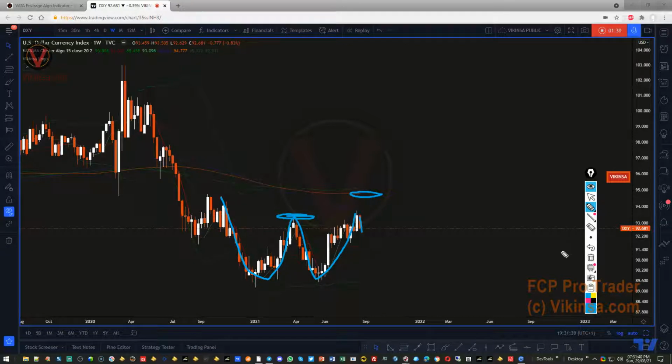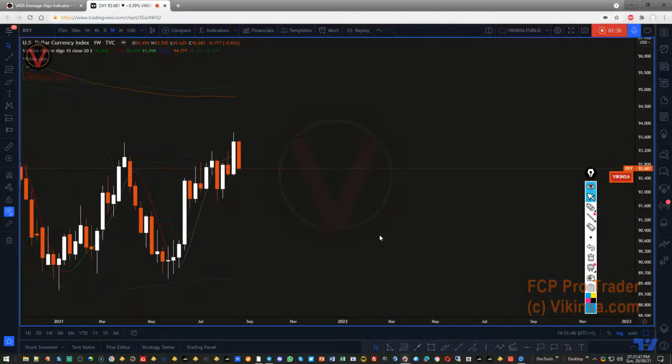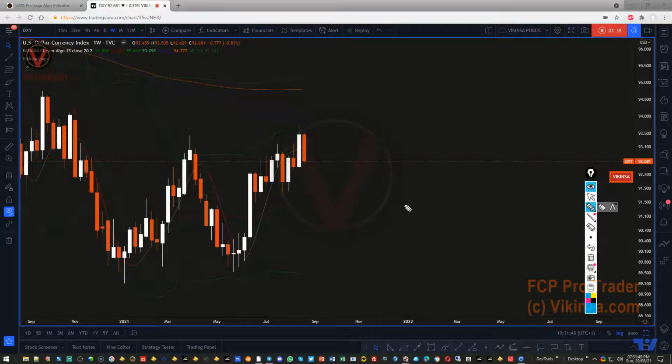There are a few other factors which I mentioned in past analysis, which is that a few gaps are left on DXY. One of them is somewhere around here. Another one is around the 90 level. One is around 91 something level here as well. So this one can actually bring the dollar down to a very low level. But ultimately, it is going to happen sooner or later.